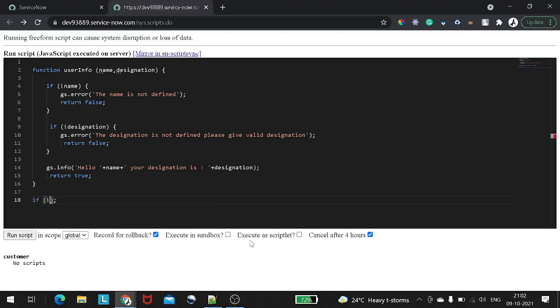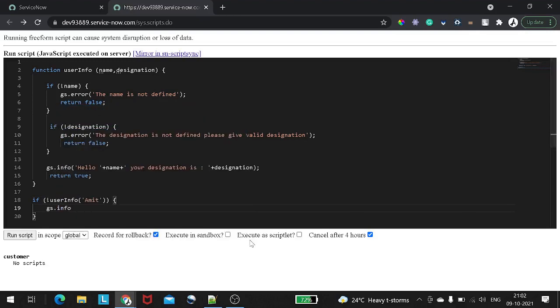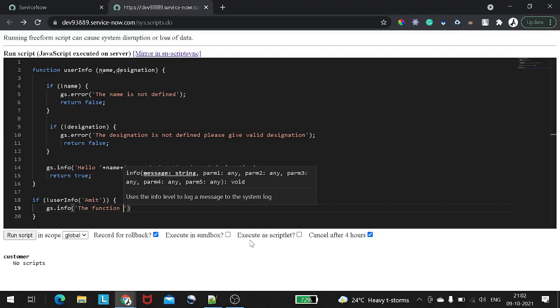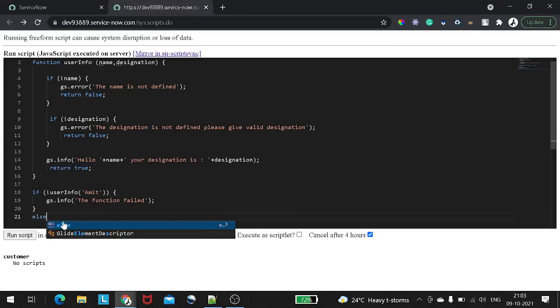If it's not true, then what I have to do? gs.info, I will return the function failed.